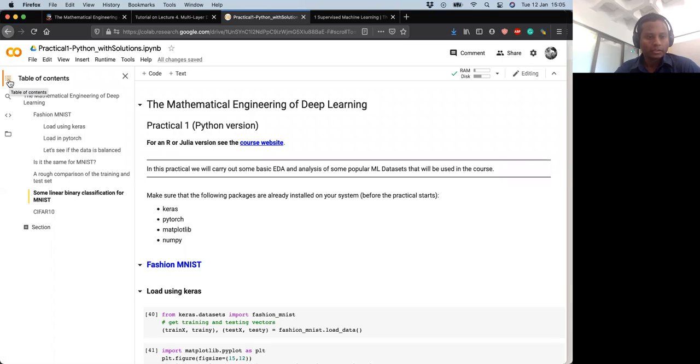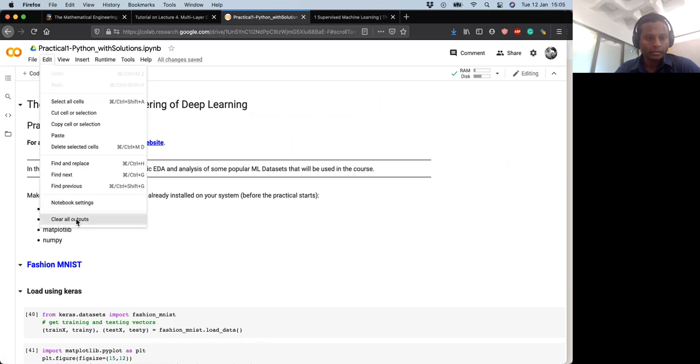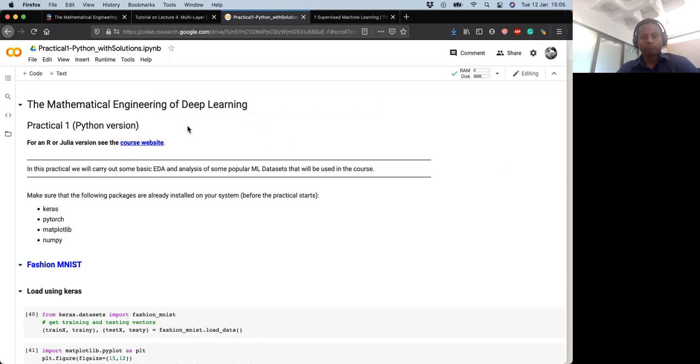So once you have this file, you can actually look into the content here. A few things I would like you to do: go to edit and clear all the outputs, okay? Let's have a fresh start and execute this file with me.